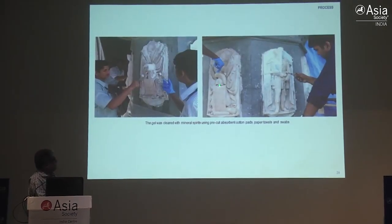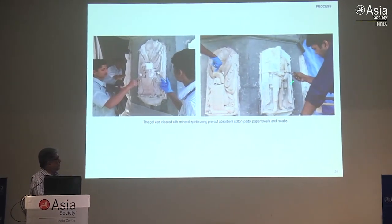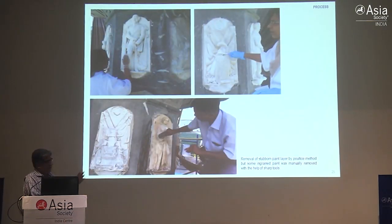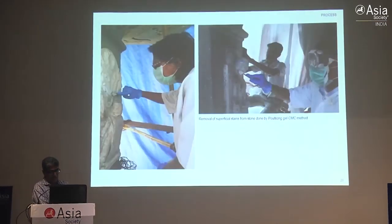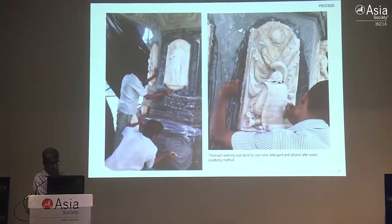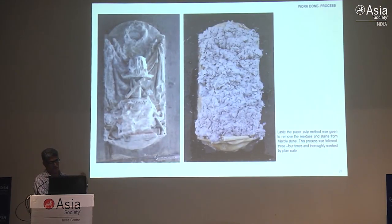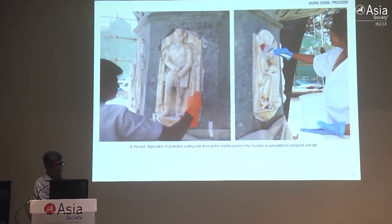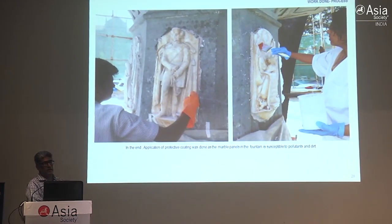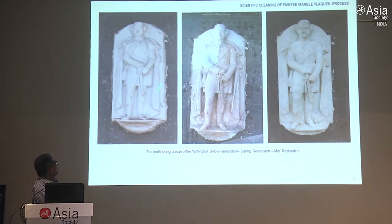The conservators used gel, ethanol, acetone, wrapped it with paper, and then cleaned again - all done very meticulously. When conservators work, they always divide one half from the other so you can see the before and after. You can slowly see how the marble starts emerging and the details appear. It was a very laborious process, done meticulously in the heat and sun. Poulticing was done to remove salts and stubborn stains, followed by final cleaning. Where some parts were missing, we didn't bother to reconstruct or go into detailed restoration - we left it as is, which is also good enough.